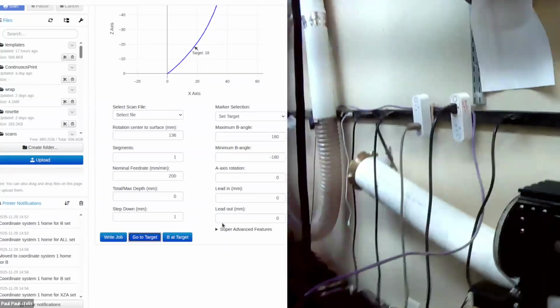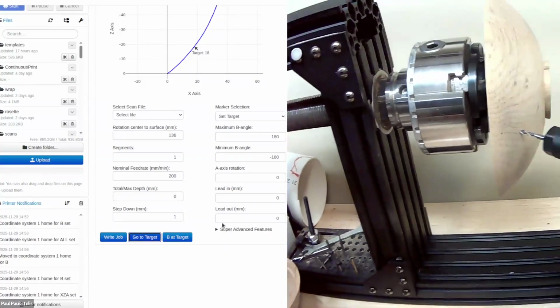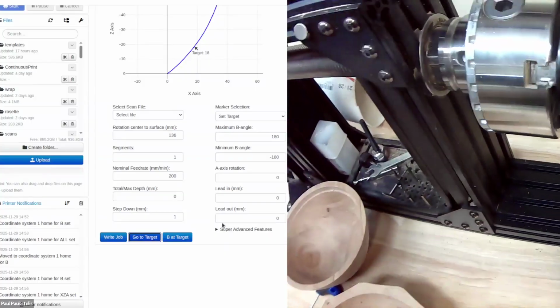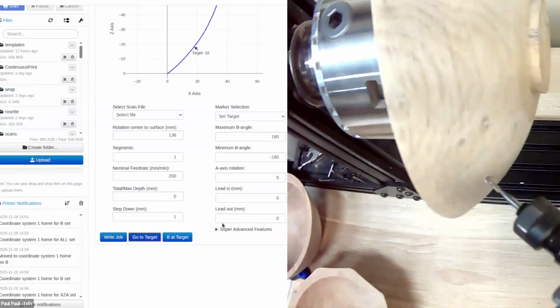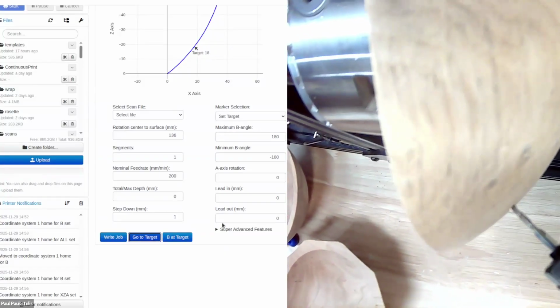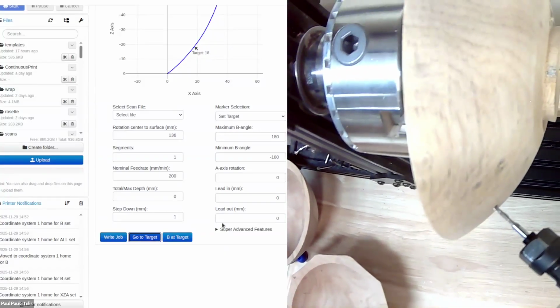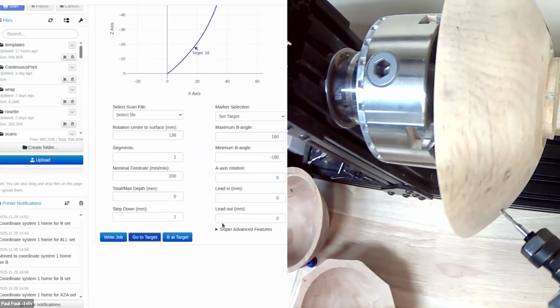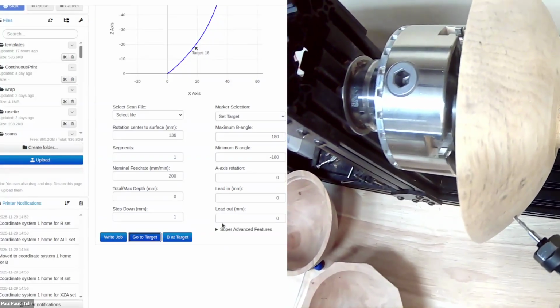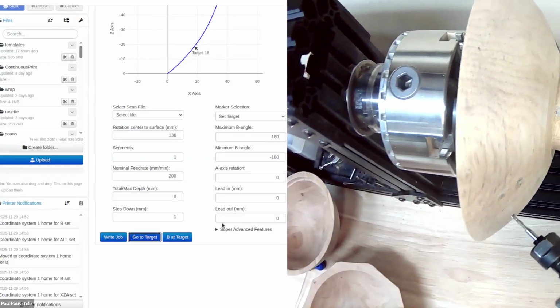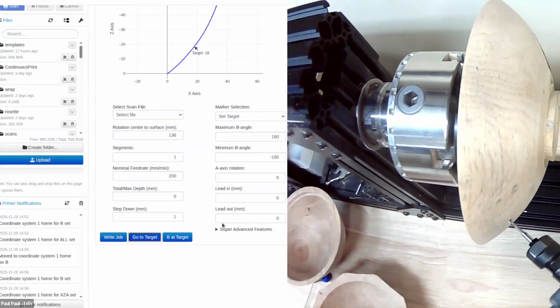I don't know if you can see that. Let's try to get it. That is now right on the surface. I was trying to watch it, and I didn't see it actually gouging in. So that should be pretty good.